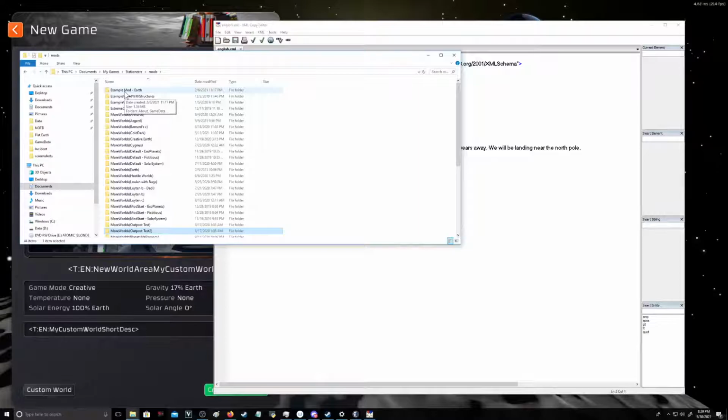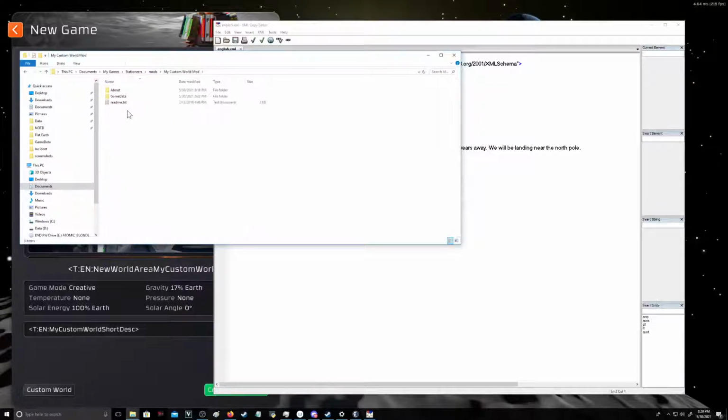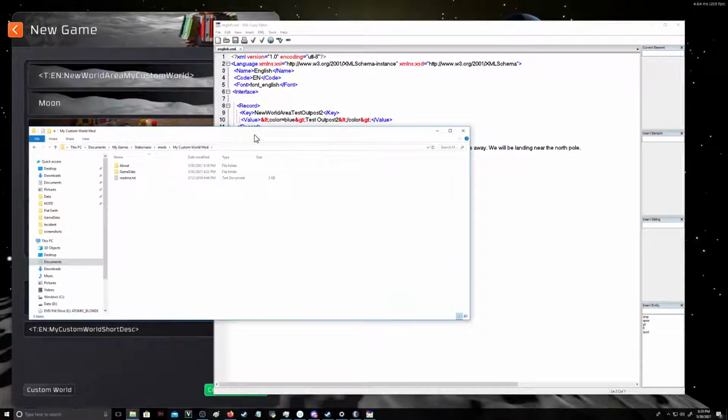Let's go into, where was my mod? My custom world mod. I think it's in GameData. We need a language folder, and then we need our English in this case.